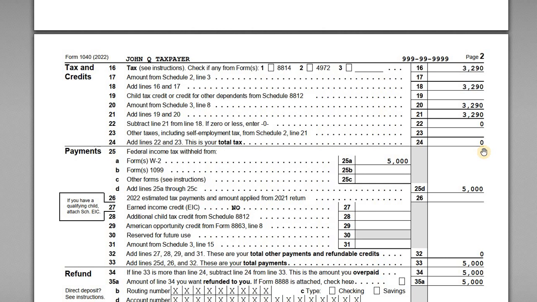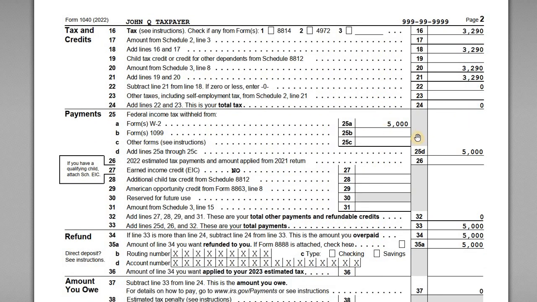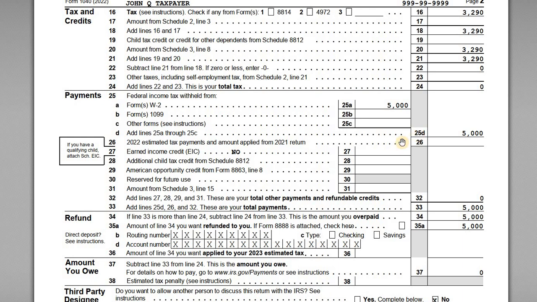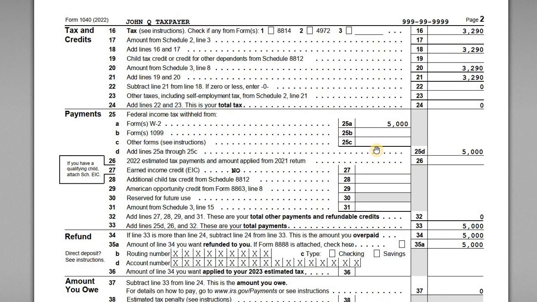But notice here, he doesn't get the excess credit. It's not as if the IRS adds the extra $900 to his tax refund. He does get a refund here for the amount of withholding that was on his W-2 wages. That's fine. But what's really important to remember here is, again, you don't get an actual check from the IRS for any excess. The credit just rolls forward to future tax years.